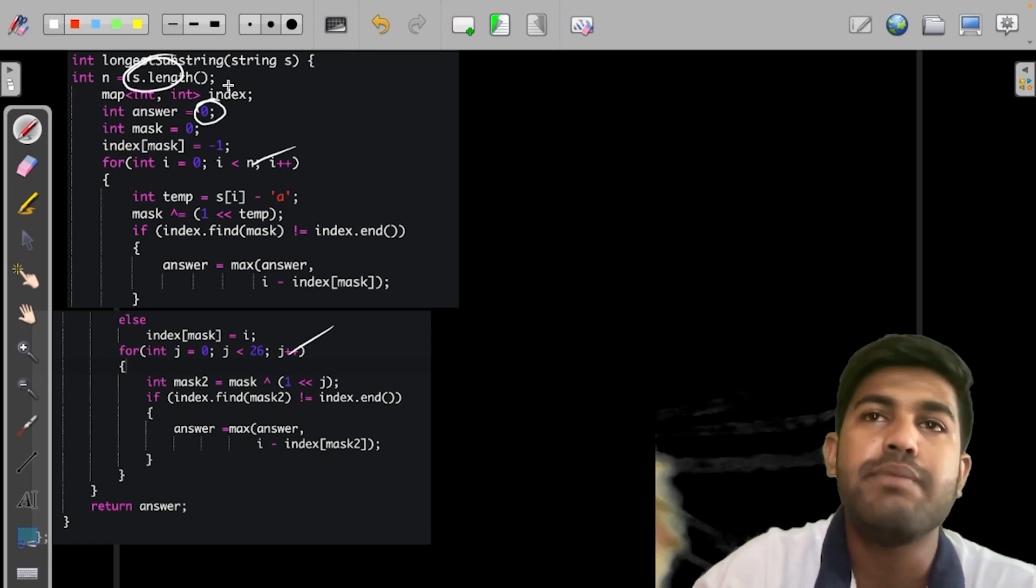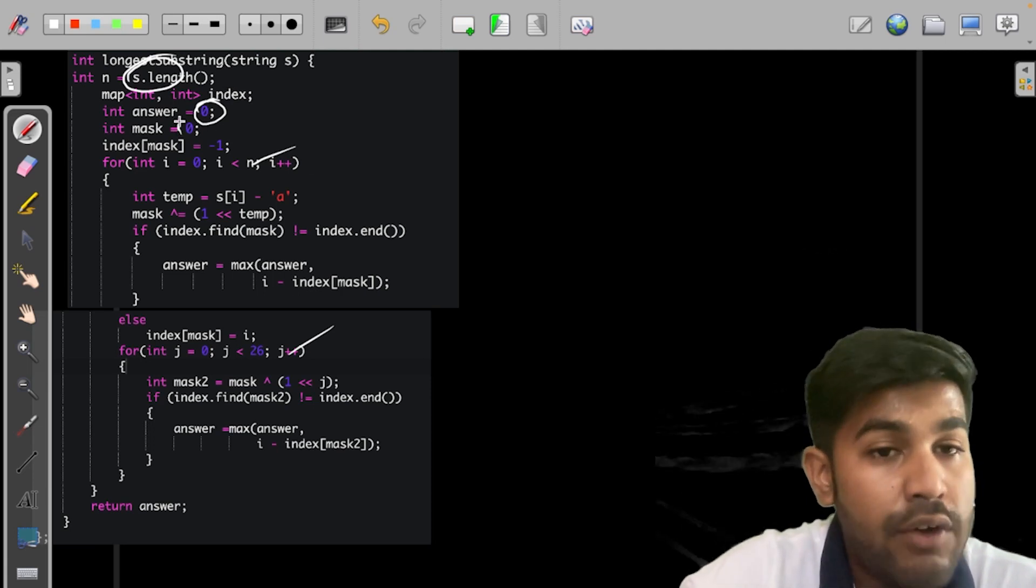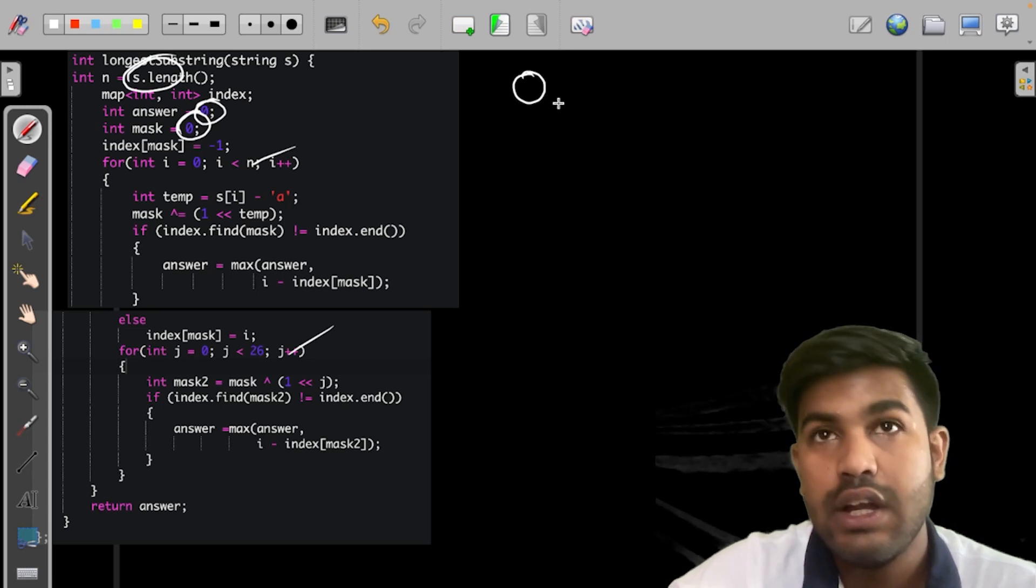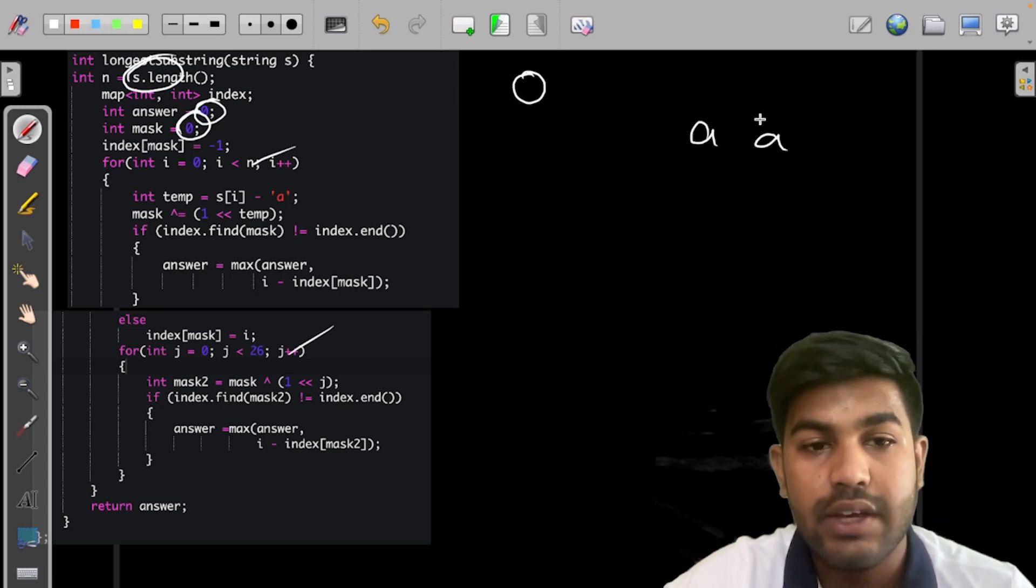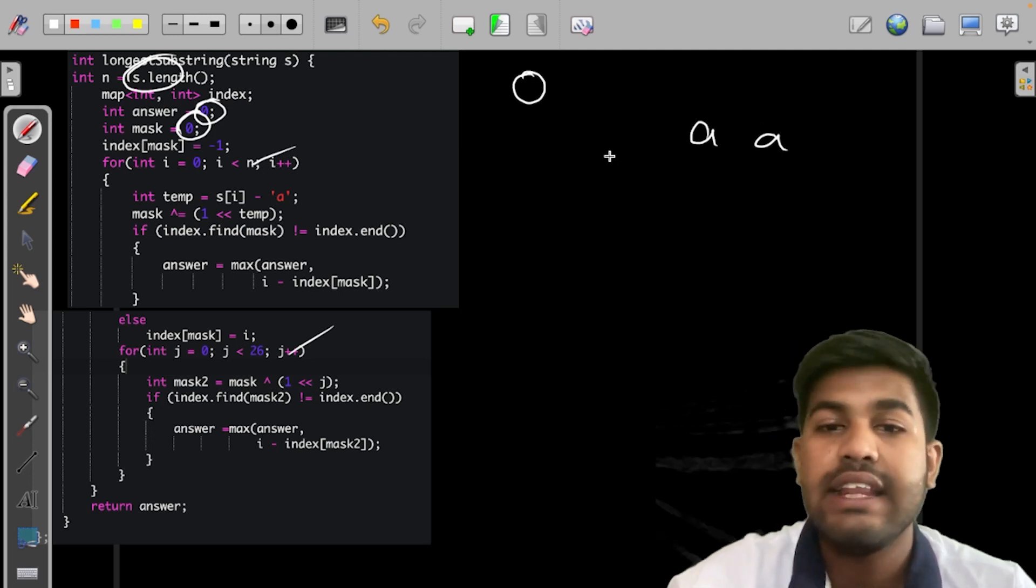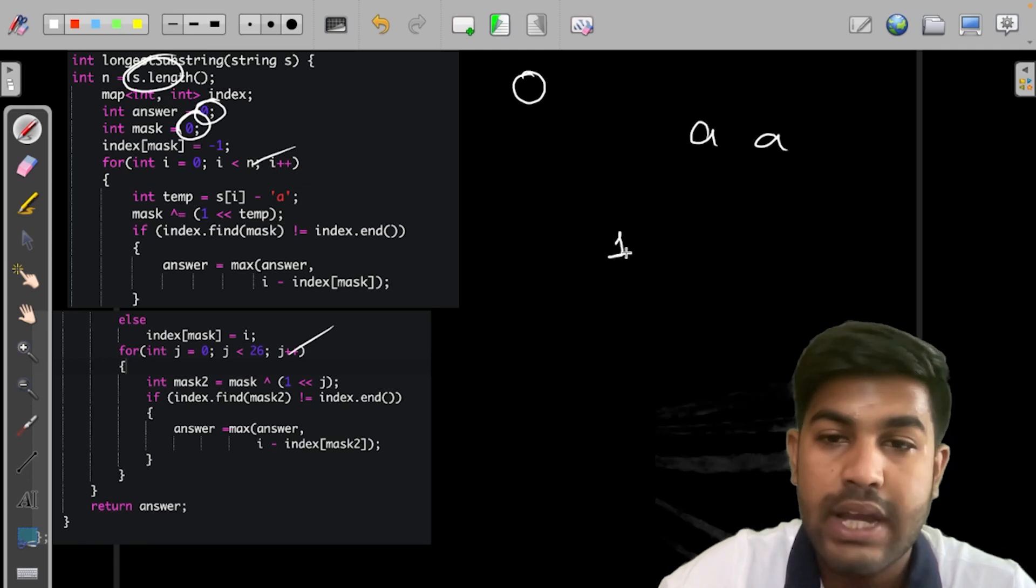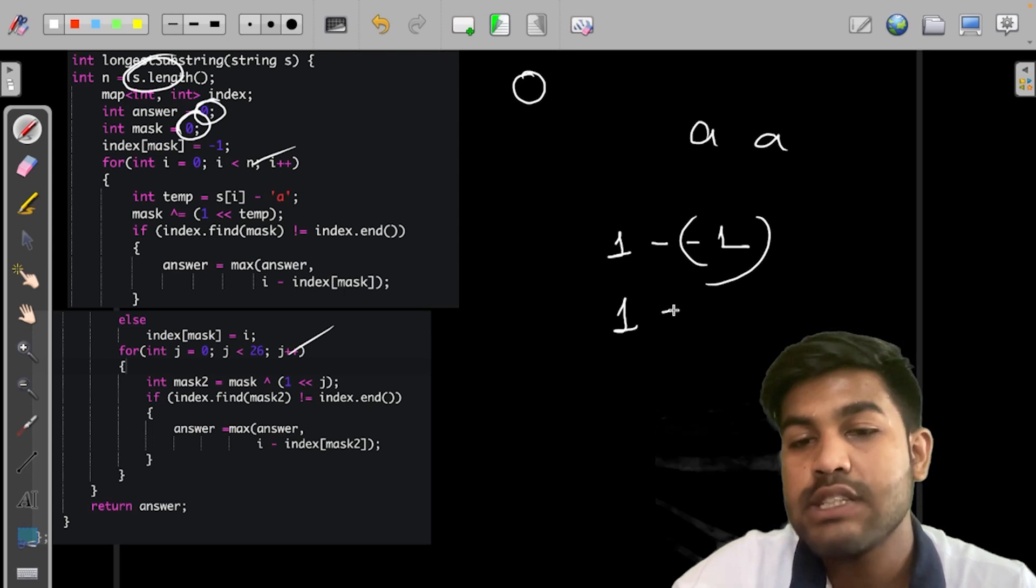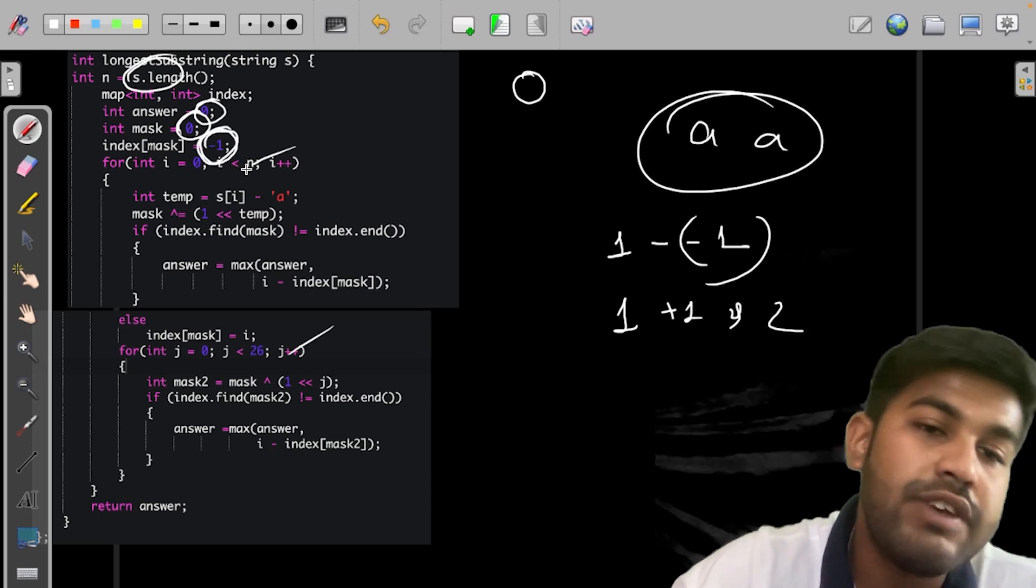So now, we have the answer as 0. Initially, the answer would be the minimum possible because even if it is the lowest maximum, we can catch it. Now, we started off with 0 and we told that we would have 0. Now, we saw that if it is AA, then we need something that if the current index is equal to 1 minus 1, then it would be minus minus plus, that would make it 2. Yes, we have the value as 2. That is why we are initializing that with minus 1.